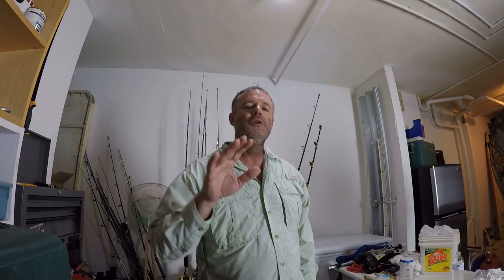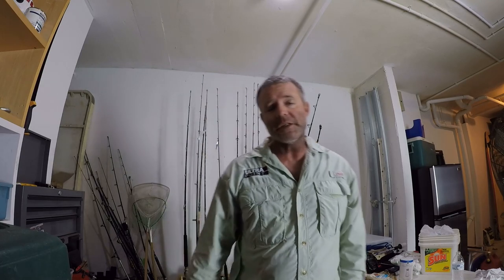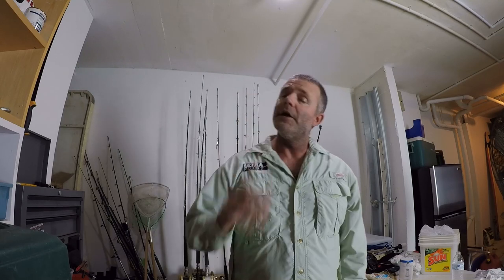The next thing I want to go over is the gear. Personally, I am a strong proponent of do not invest in slow pitch jigging unless you're willing to make a commitment. Now, if you're willing to make a commitment and you've tested out the waters and you're ready to dive in and say, okay, I'm going to do this. What is it that I got to do to get real slow pitch gear? You're gonna wanna do it.